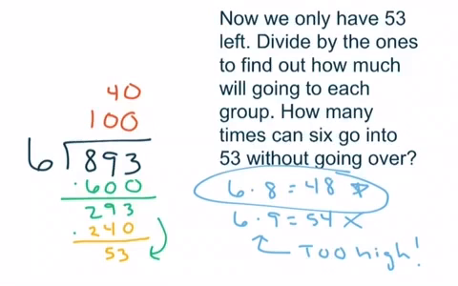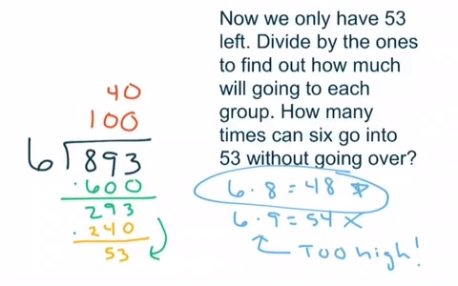Now I'm back to where I started, and where we all started together in lesson 1. And this is basic division. So if I have 53 somethings and I have 6 groups, how many can I put into each group? So divide by the ones to figure that out. So how many times can 6 go into 53 without going over? Now this is a close one. And if you look at your multiplication chart, you'll see that 6 times 8 is 48, which was like, oh man, okay, I think I can maybe get closer. But if you check 6 times 9, well, 6 times 9 is actually 54. And that is too high.